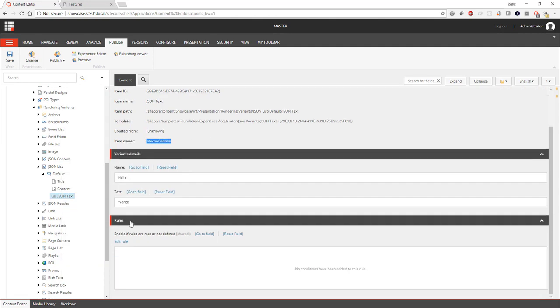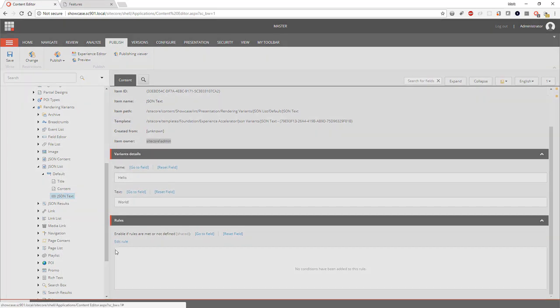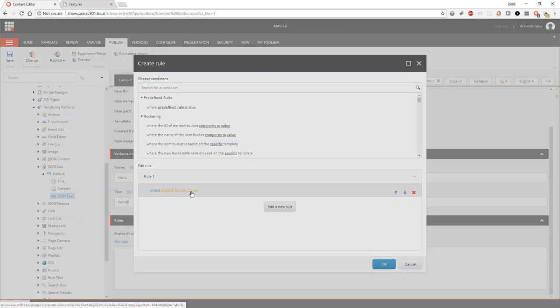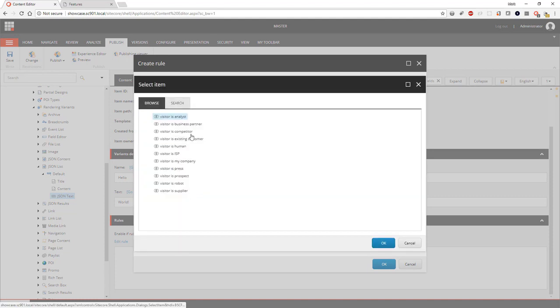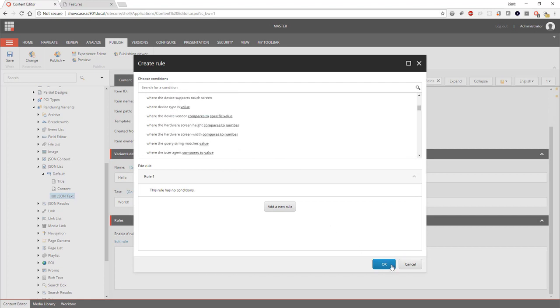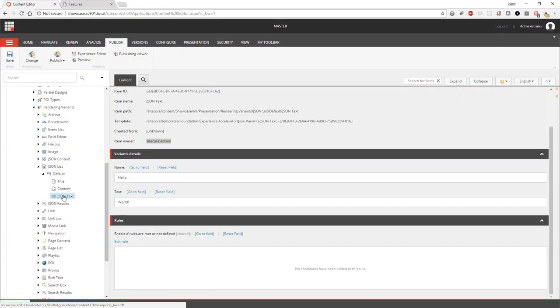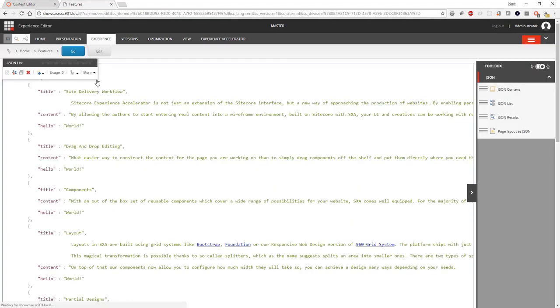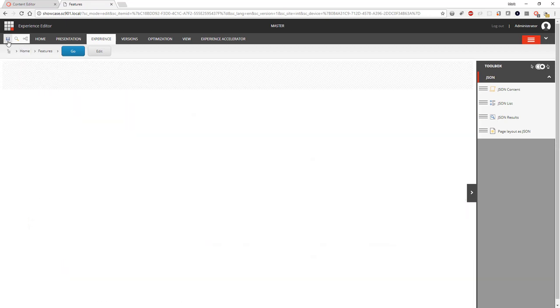Another option we have is we can apply personalization rules. So you could edit your rule and you could say my predefined rule is true, or choose from one of the other rules available and only show this particular field when this rule is being applied, when the rule is being met, the condition. So that's one way of showing your data as JSON. Let's remove this list and show you the other option.